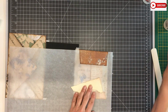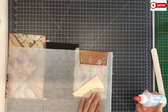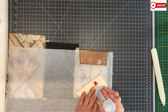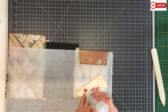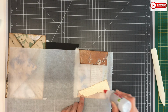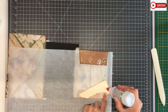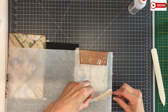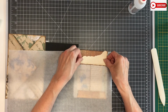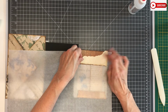So I'm going to put glue on here. I'm going to use wet glue. Like I said before in my videos, the wet glue will go into the valleys of the embossing, so it will adhere better. Maybe glue stick would be enough, but I haven't tried. Let's see. Like this, just a bit of the brown showing, and that I want to line up in that corner.